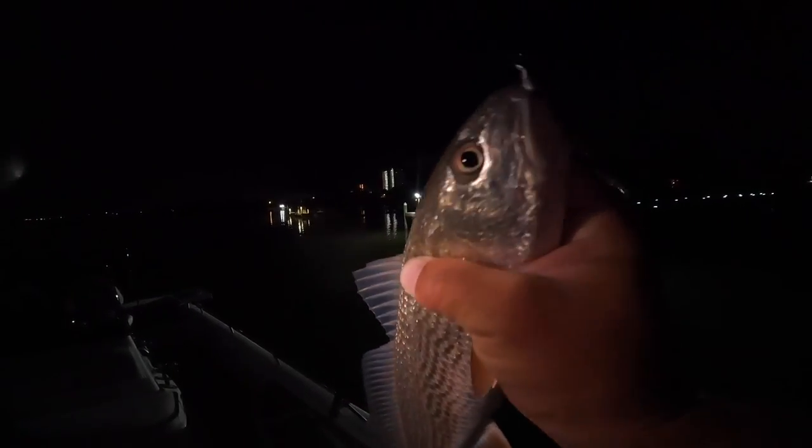Yeah, as soon as I turned the camera off, I just got bit by another fish. Oh, that's a redfish. I just got my inshore slam, not a keeper, but that did make a slam. That's a redfish, trout, and flounder. Pretty cool. Y'all, that is awesome. Check that out. We're gonna let this one go, but thank you, buddy.